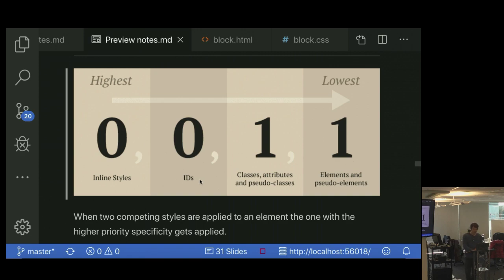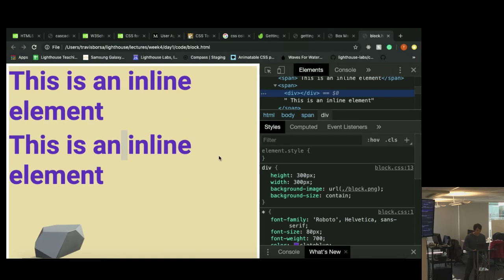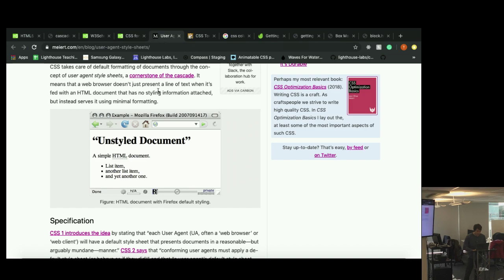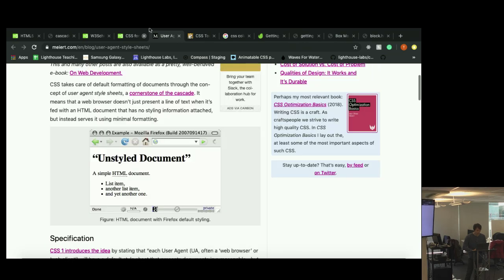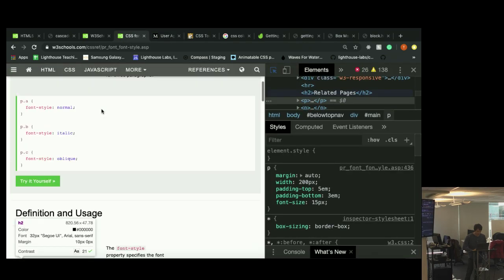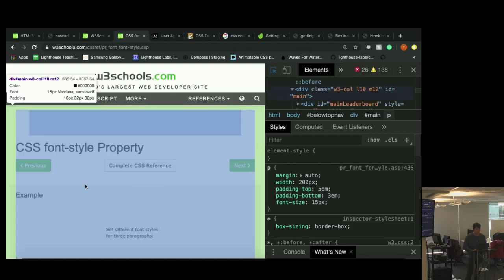So IDs are not the greatest thing to use for styling purposes unless you have a specific thing in your web page that you want one version of. If you are deciding on any general case styling for something, most pages like this is a link and they're the same throughout the document. This button looks the same throughout everything.